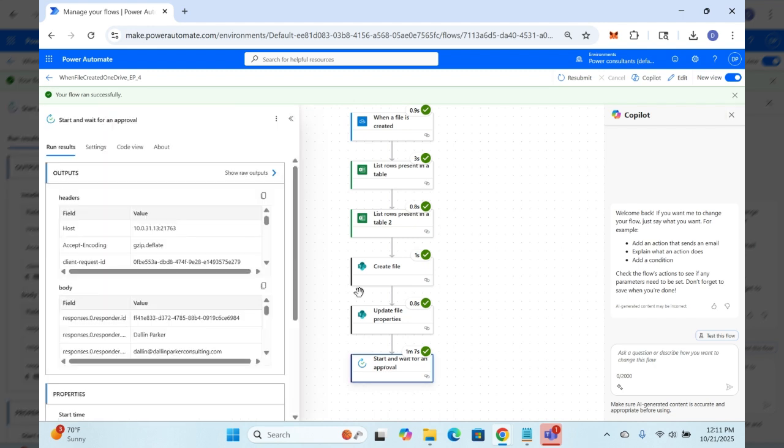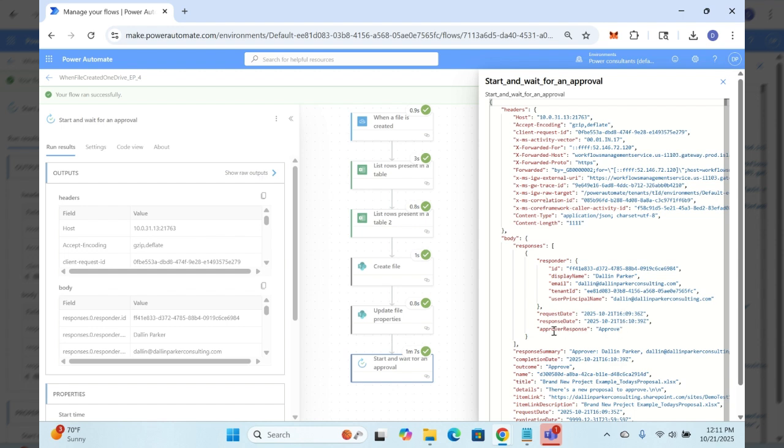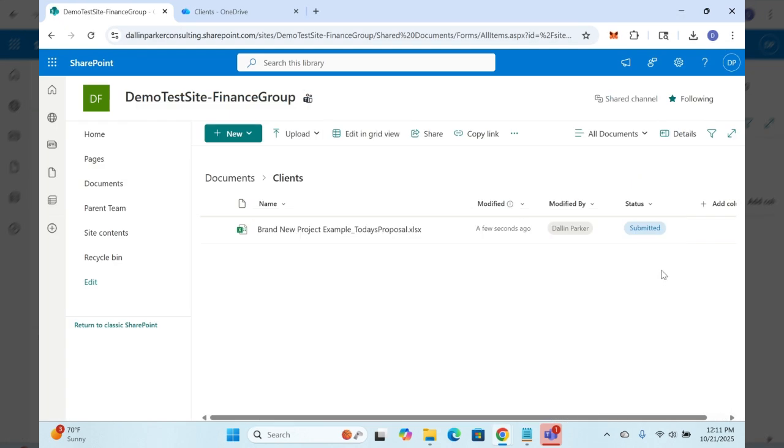And the final thing here, we see that the approval response was tagged as approve. So you could see how you could continue with this flow. You could come back in and change this status to approved if you so chose. There are a number of things you could have done with this flow to simplify the work process and the workflow.